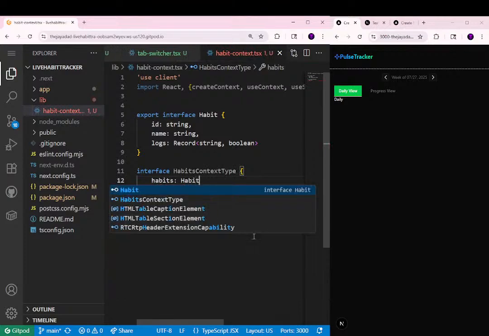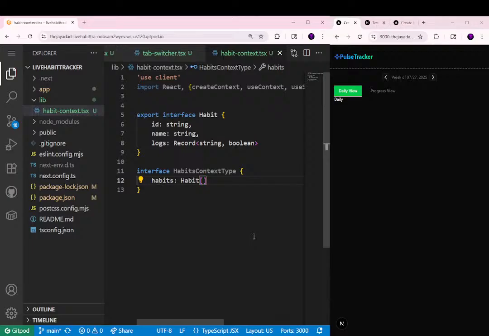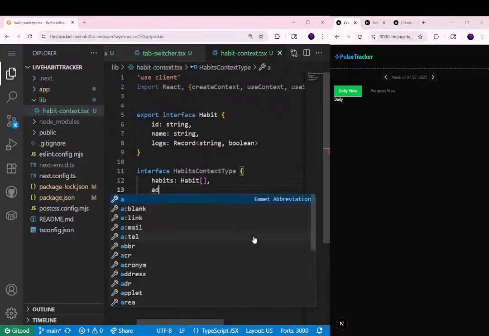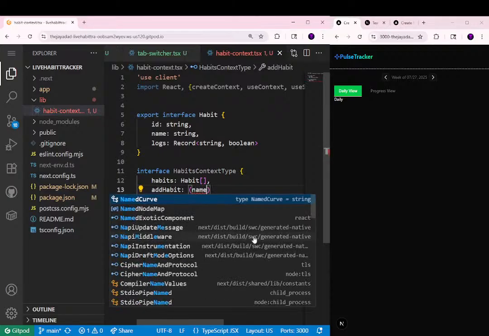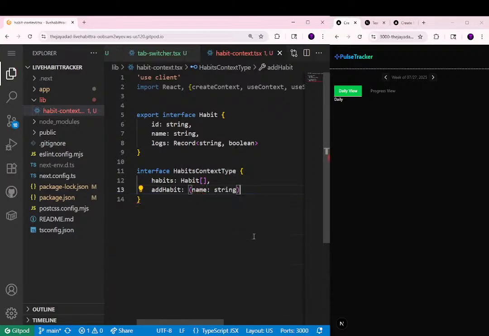This will be an empty array, and eventually it will store our habits. And we'll go addHabit, which will be what we'll use to add a habit. And we'll be passing in a name, which will be a string. And of course, we'll set this function to void.